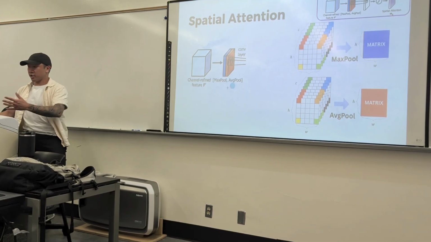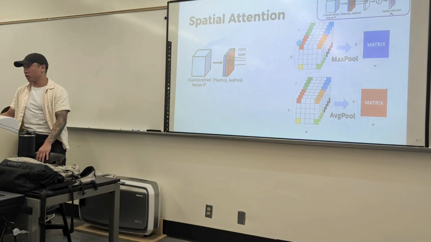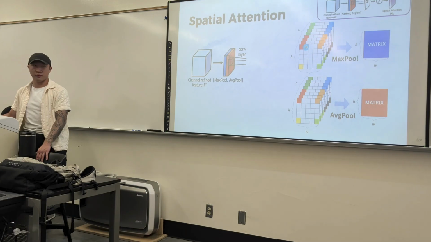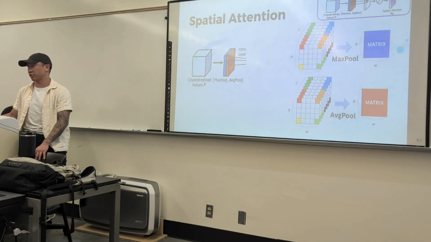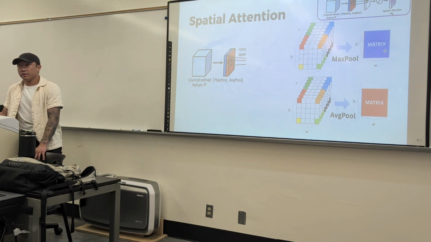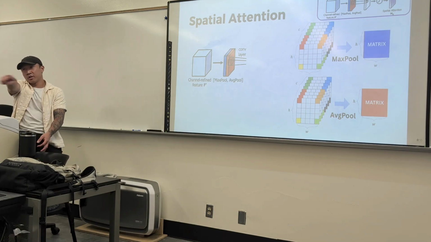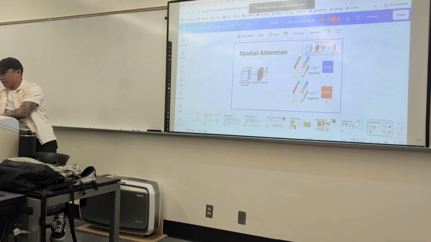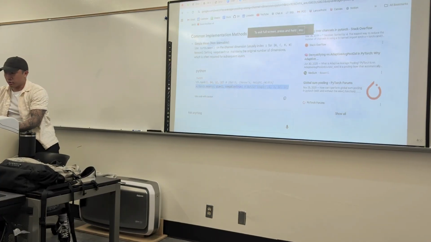So we're going to be doing max and then average pool along the channels, on this vector. Imagine this is a vector. We're going to do that for every single quote unquote vector, which is a pixel, and we're going to get a matrix. What's the shape of this matrix? H and W, H times W. It should be a 1 by H by W. Yeah, so Tawny and Oscar and you, to a certain degree, are correct. So, is this not what we want?